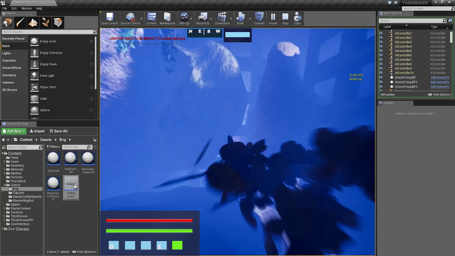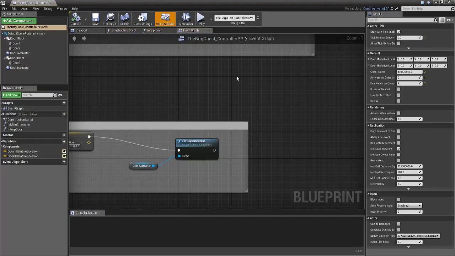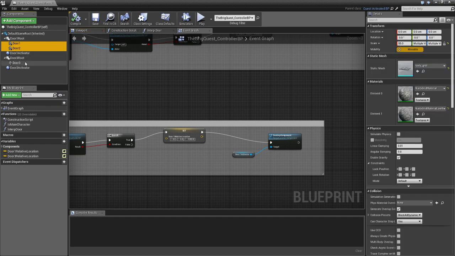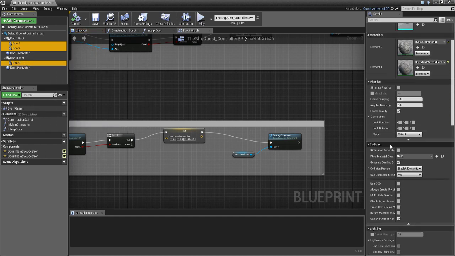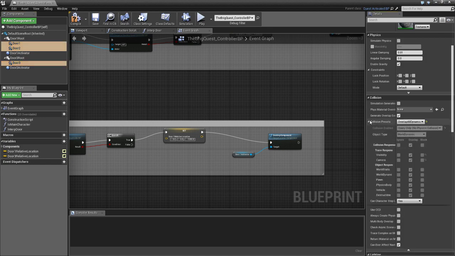And also something I didn't think of. I don't want static meshes spawning in front of these guys because it's going to block you. So I need to fix that quick. It's very easy to fix. I just need to change this to overlap all dynamic. That changes them from world static to world dynamic.